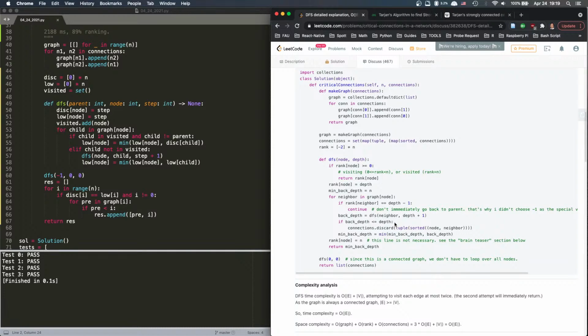And then if it's smaller than the depth, then that means from node to my neighbor, it can lead to something. So it's in a cycle, so I can remove it.